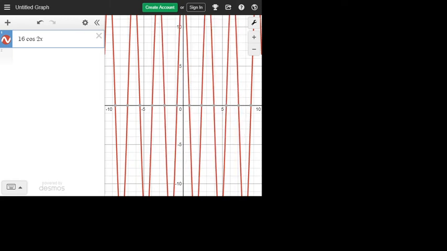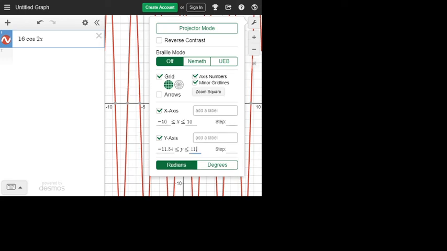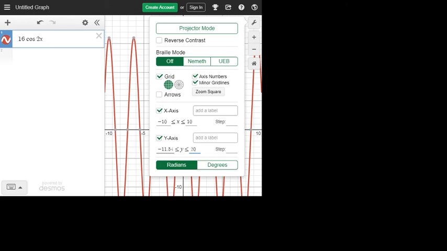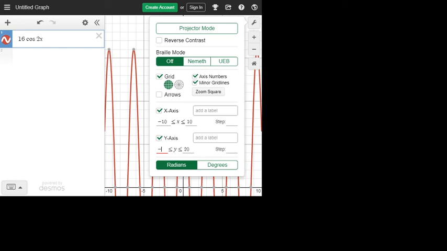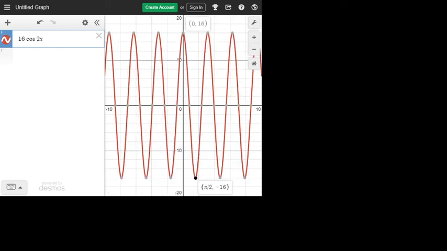And now let's just change the settings so that we can see that properly. Remember that the turning points of our first derivative represent the maximum velocities. So let's just change our maximum y value to like 20. And let's change our minimum y value to negative 20. So we can see our graph clearly. We want to see our graph really clearly. And then let's just go back to our graph. And look, the turning point occurs at 0, pi over 2, and then we got pi, and so on. And so you see, my point is, let's go back and finish off now, because we don't want to use too much more time.